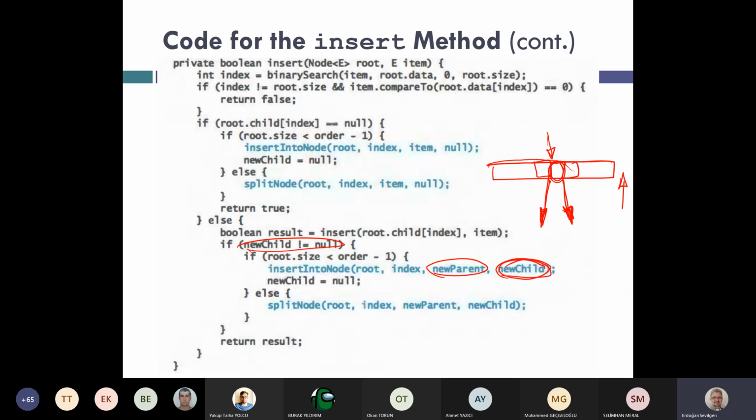So this new child is provided by this insert operation, and we insert this new parent into the data array and the new child into the child array in this insert into node method. Remember, this node has two pieces of information: child array, data array. New parent is inserted in the data array. New child is inserted in the child array in index position.